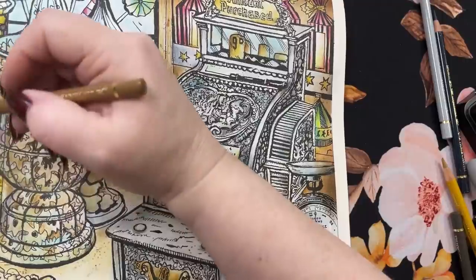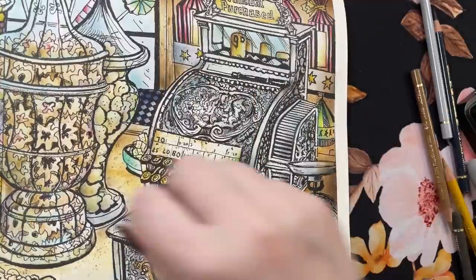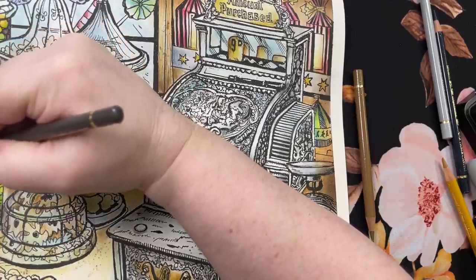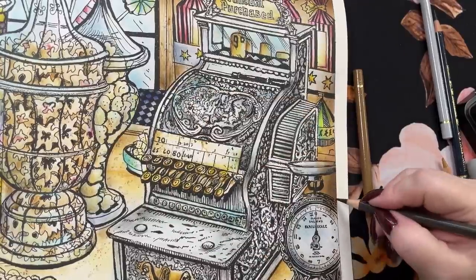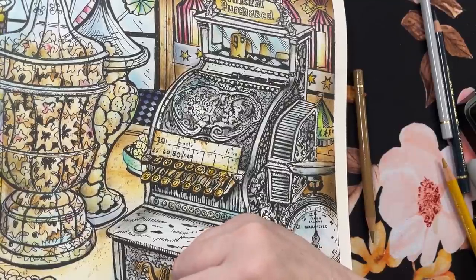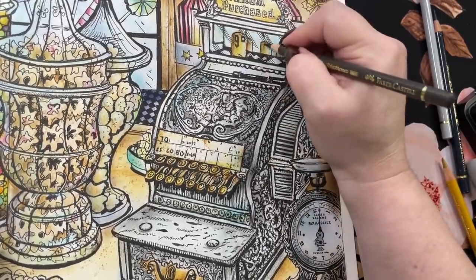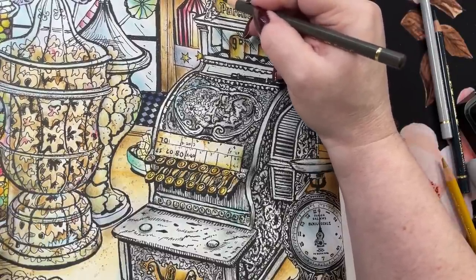If there's any spot that you need to, just bring in one of your brown pencils and fill it in. You can go light and then dark. Where's the darker one? There you go. Just blend it and you can pull that color in too. Like it was an inked dark piece. Any place you want darker or any place that you missed a line, you can go ahead and do this with. Any extra little shadowing marks you want to put in, go for it. But I am done. I'm gonna darken that a little bit there. Just around that edge.